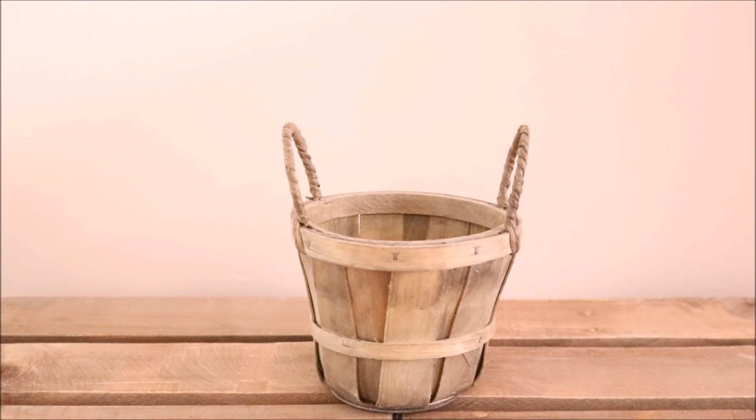And then here we have the smallest of the baskets, pots, vases. This one came from Michael's, and I believe they were having a 40% off sale once I purchased this. I think this only came out to be like $2 or $3. I just thought that it was so cute.